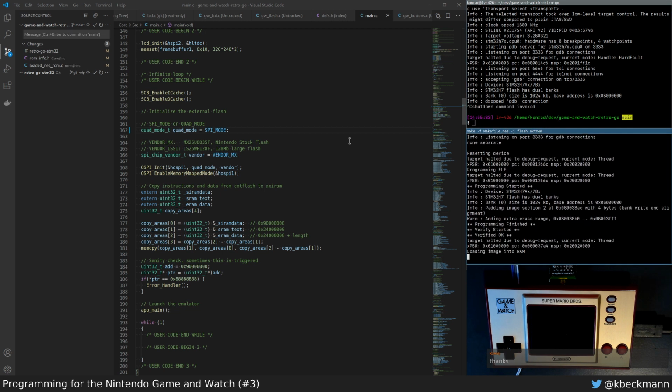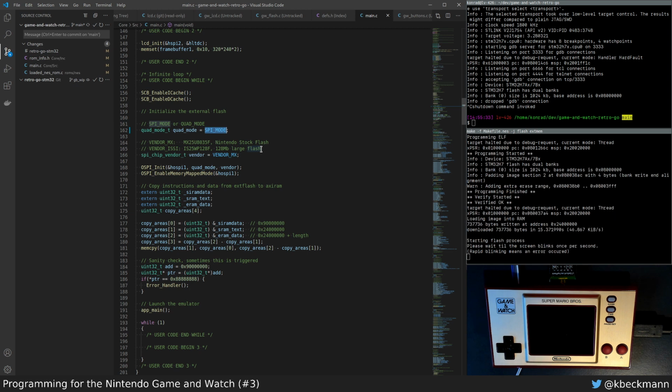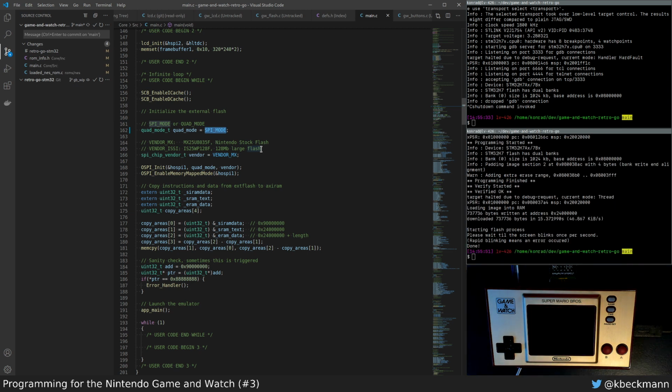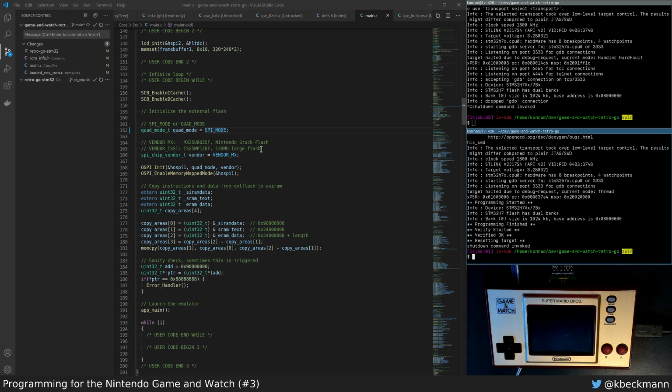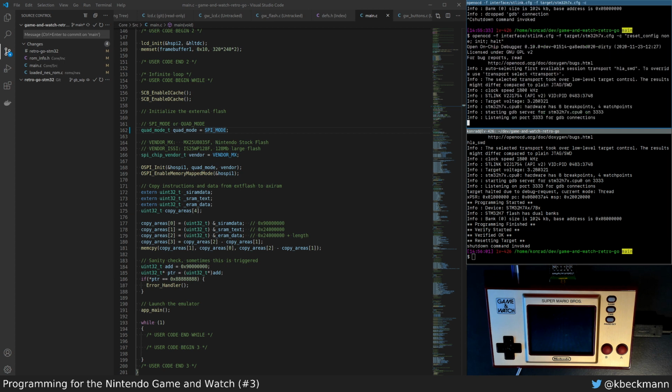So the thing is, I just naively thought that changing this would just be a change without any difference in the size of the binary. So the thing is, when you have a separated external flash memory, you always need to keep the internal and external flash memory in sync. And the way you should do it is to always flash the external first and then the internal. But I just skipped ahead and programmed the internal flash.